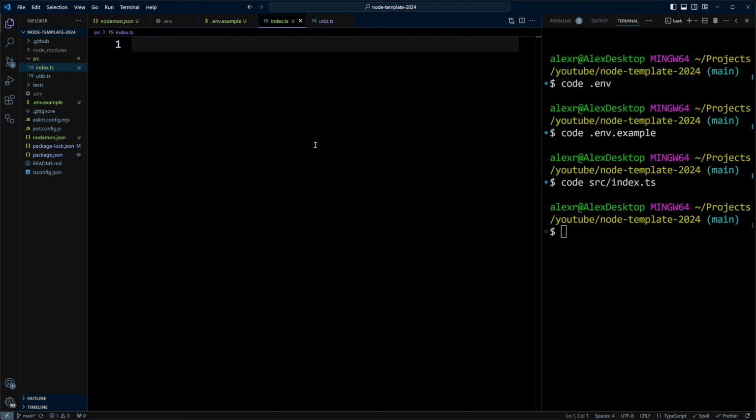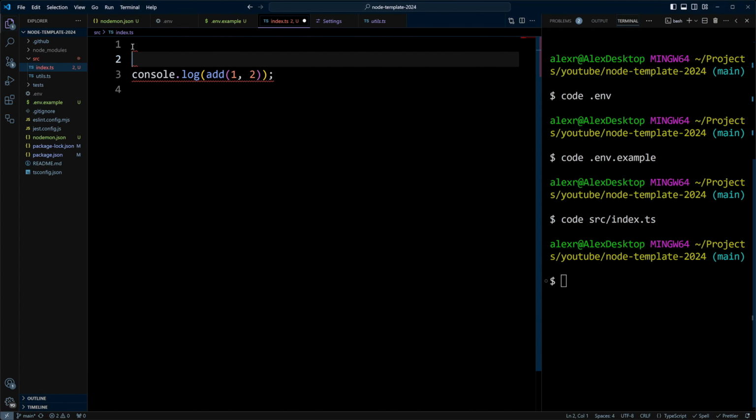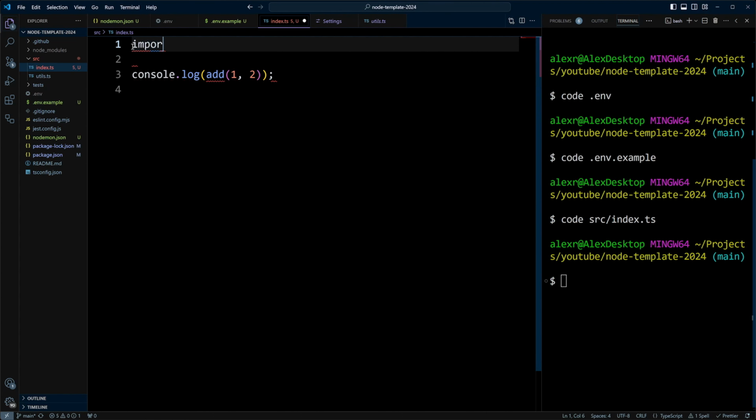So let's go ahead and do console.log, and we put add, and we put these 2 numbers, let's say 1 and 2. And we need to import the add function from utils. Let's go ahead and do import add from utils. Let's go ahead and save it.